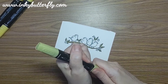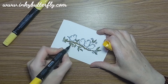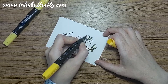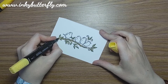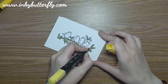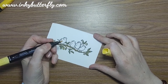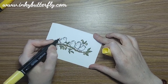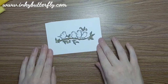On my original sample the flowers were pink - I actually used Flirty Flamingo for that - just switching this up so that we get a different set of colours. This is Daffodil Delight, I believe. Just putting a dot in the centre or on the petals that are towards the back - it's really super subtle, just tiny details but you'd be surprised what a difference it makes. Then just go over those remaining portions with the lighter one. You could easily use Bumblebee or So Saffron - we used to have Mango Melody but if you've got it you could use that too, or whatever colour you like for your little flowers.